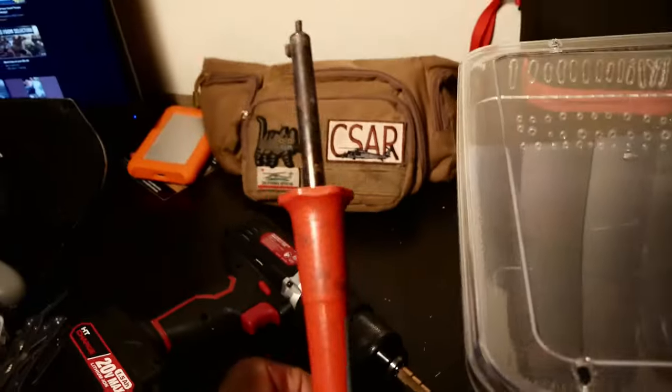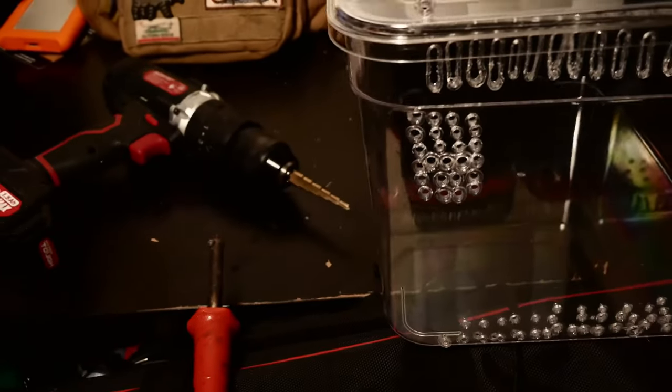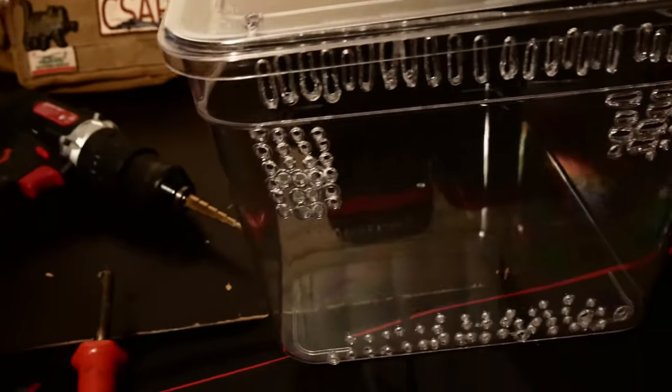And then the other caveat for using the soldering iron is it gives you a smell. That burning smell of melted plastic is going to be throughout your house. So you might want to do it outside. That way you could have fresh air. Or open up a window with a fan blowing or something. Just get some air circulation.